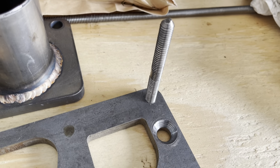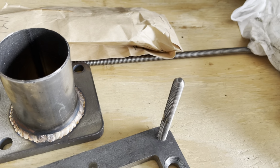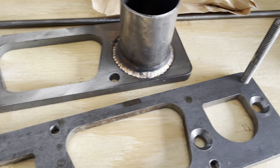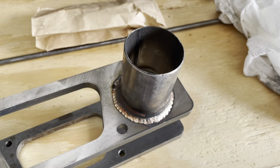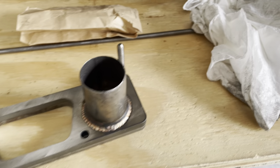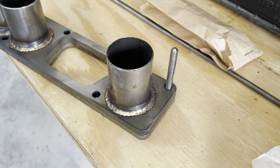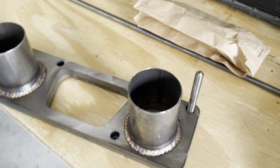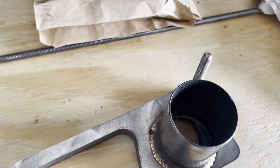And I decided to use studs. This way I can cut them each to a length that I like rather than a bolt that may be too deep, because as it goes through this flange and tightens up, it could be a pain in the ass. If I put studs on there, then it's just slide on and that's it. Make the studs nice and short.